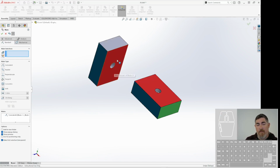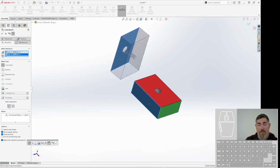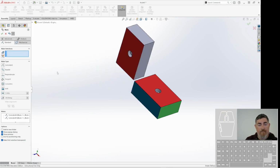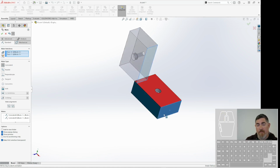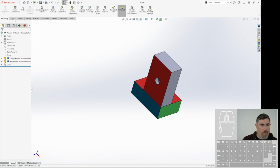Then I want the red face to go to the blue face. Oh, I want it to be aligned, so I flip it around that way. And now I can tell it I want that to go there. So as you're putting through the mates, don't worry about if it's in the wrong location or anything. Just keep adding your mates and it'll fix itself. It'll reorientate and turn to be what you want it to be. So that's the most common set.